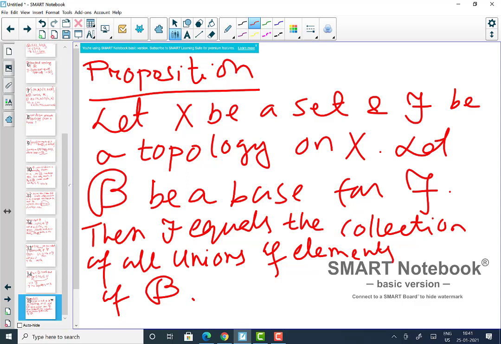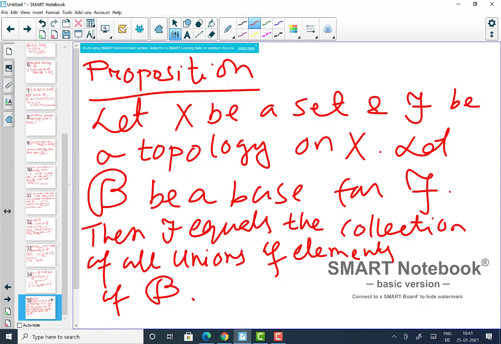On the other hand, if you give me a basis, then how do I generate the topology? I will take all kinds of unions from that set, whatever union is possible, arbitrary unions. It can be a finite number of sets, a countable number of sets, an infinite number of sets, even the empty collection. Everything you can do, and this collection gives me the topology, and that topology is the topology for which this is the base.